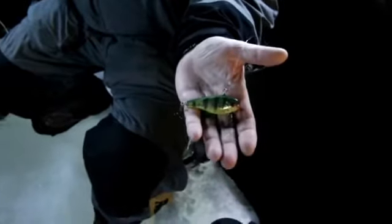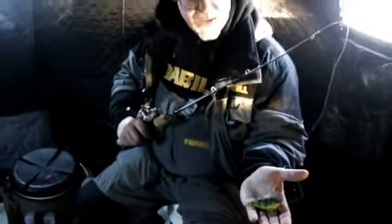The pike seem to almost get mad at this thing. This is probably the best pike bait I've ever fished with. What this bait does, it rattles very loud, and when you drop it down the hole, you see the bait just sitting there.